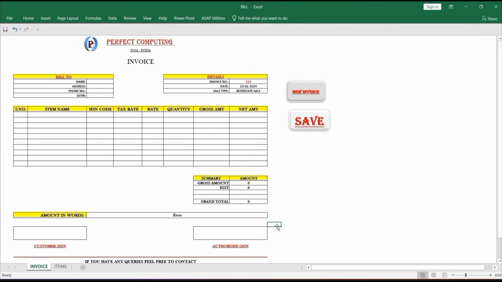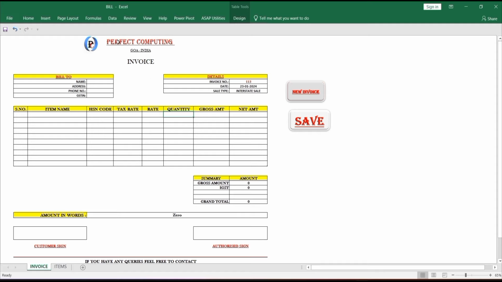In this video we are going to see how to create this fully automatic invoice in Excel. If you are new to Excel, no need to worry, this video will make everything understood perfectly. This invoice is automatically generated. You only need to fill the customer details, the item the customer needs, and the quantity of the item the customer needs. Only these three columns you need to fill, and all the other things will be updated, or we can say generated, automatically in this invoice.